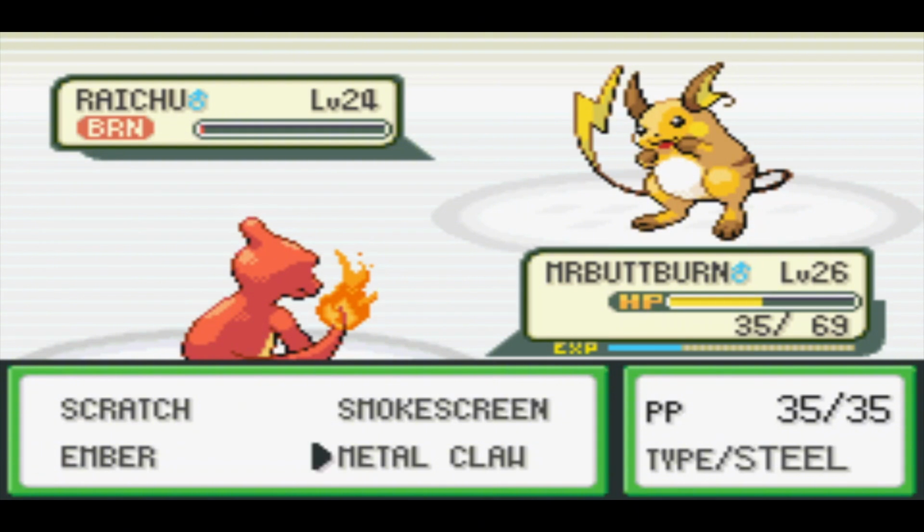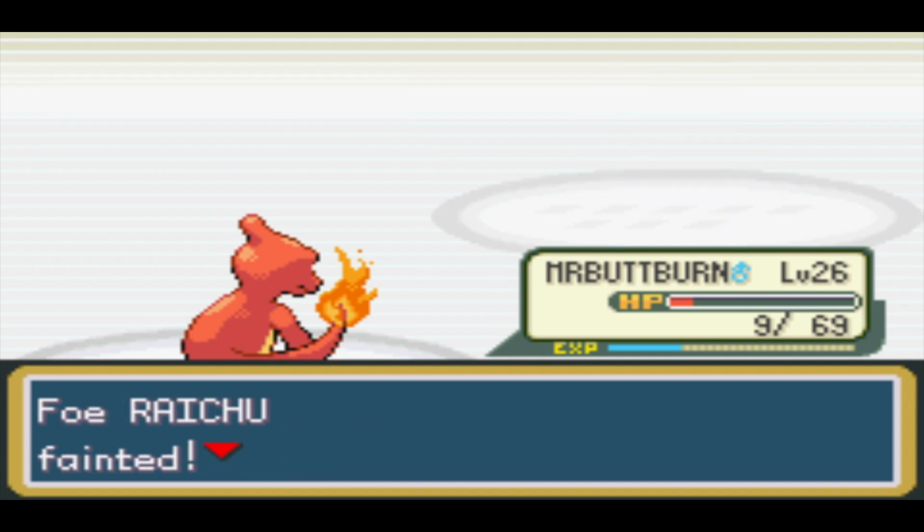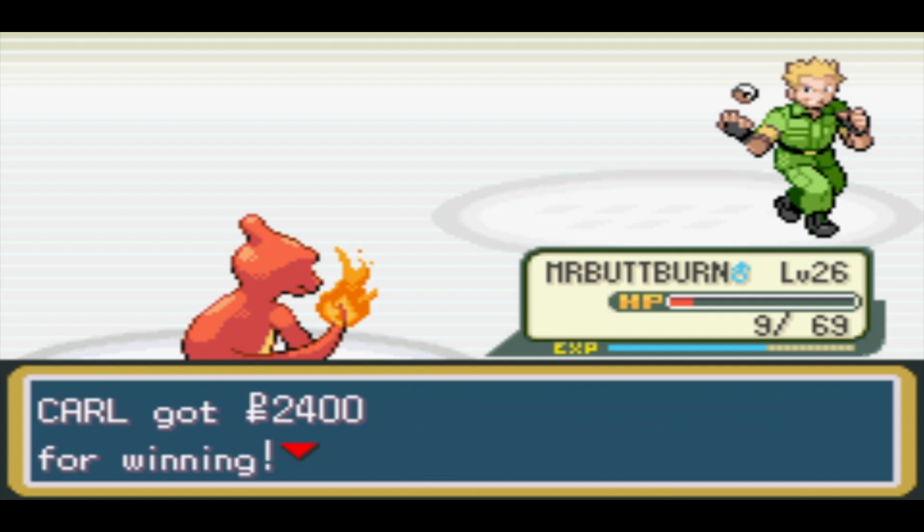And then what do we do from here? Well, he's about to die anyways from his burn. So yeah, we can just pick any old move, and it doesn't matter. He's just going to burn himself to death anyways. So now we have the Thunder Badge.